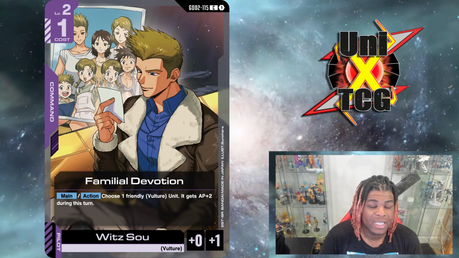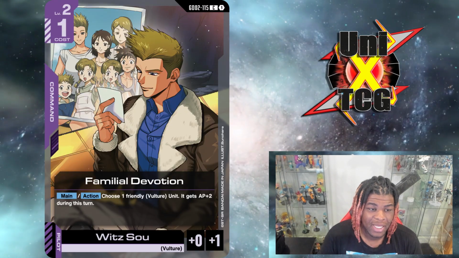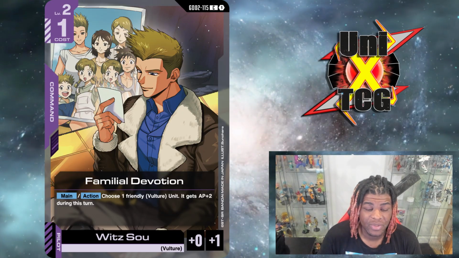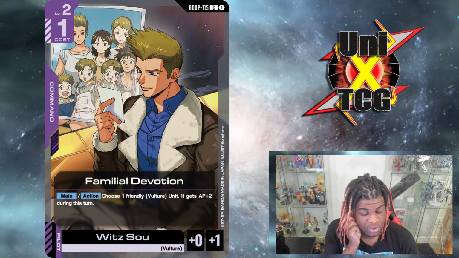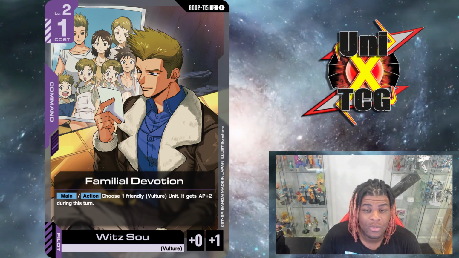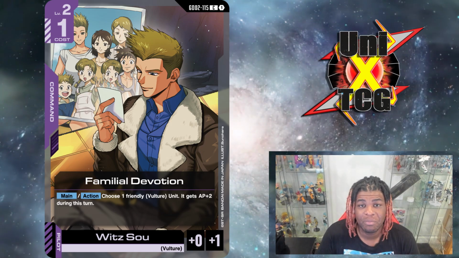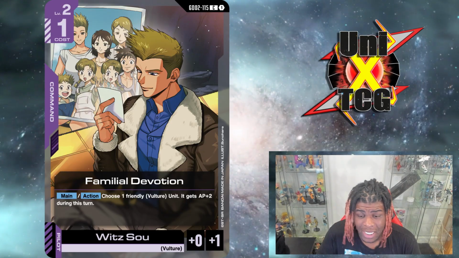Then what we have here is Familial Devotion. It also doubles as a pilot. It's level 2, 1-cost. And then Main/Action, choose one friendly Vulture unit, it gains AP +2 during this turn. It doesn't require the trash threshold, but we all are starting to see, I think, how important it is to have battle tricks. You can turn what was going to be a chump into a trade. You can turn what was going to be a base damage into a base knockout. There's a lot of cool things you can do when you start manipulating the AP of your cards.